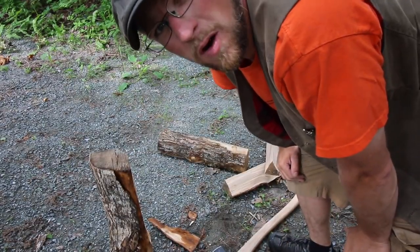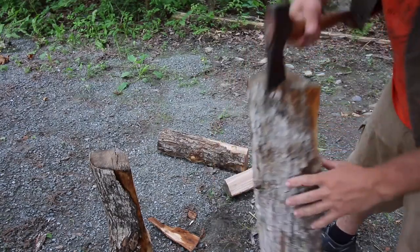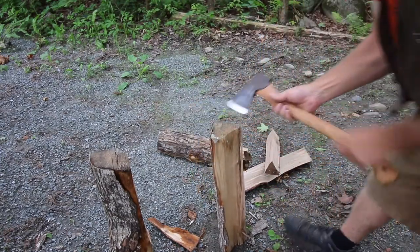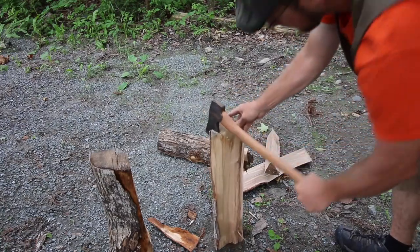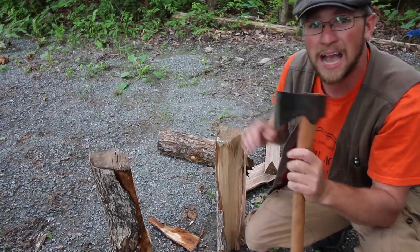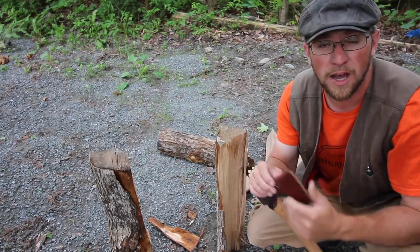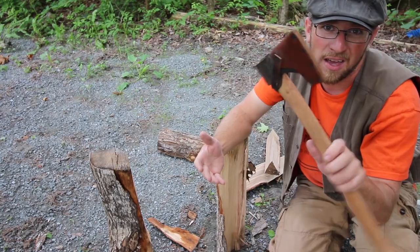Let's be fair and give the small forest axe a test. See what this one does — it just likes to stick in. It's a thin blade, good for chopping. Look how thin that is. It just gets in there way too deep. So for splitting firewood I don't like using this one, especially because it's so sharp — if you miss or glance you'd be in trouble fast. I try not to use this one to chop firewood. This is definitely for cutting branches off when you're in the forest. I keep it in my truck — if a tree blows down in front of me and I need to get home, this would chop it up pretty good.